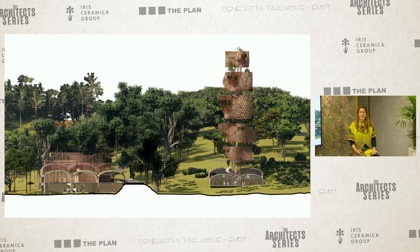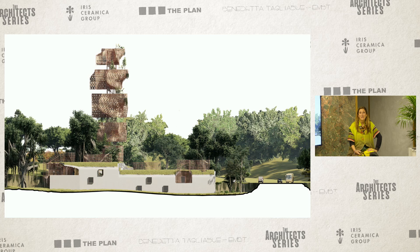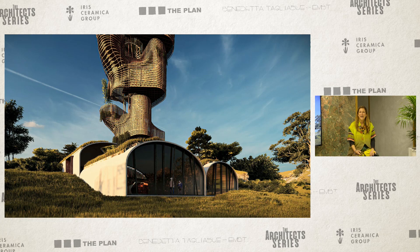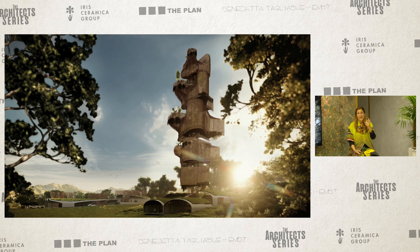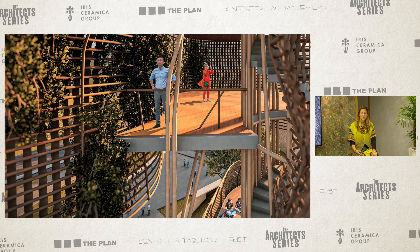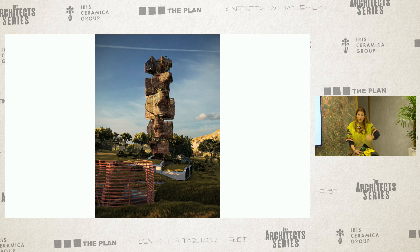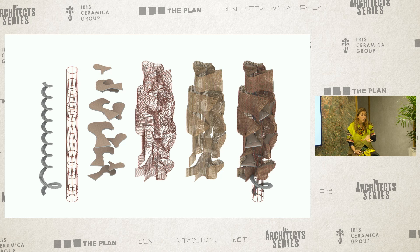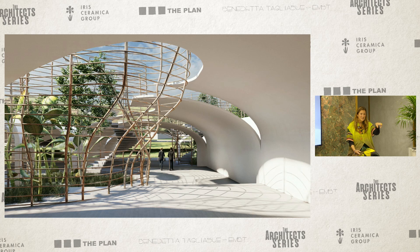What do you do in this pagoda? Maybe you meditate, or take a cup of tea, or make a ceremony. But it was really nice to reinvent a type of pagoda and to reinvent a symbol that resembles a tree — with this organic feeling, and at the same time able to accept people inside and be very special for them. So this is work which many of our works are like: you do them with a lot of love and intention, and maybe they arrive to nothing, to a drawer in the office. But we were looking at this today preparing the slides and saying anyway, this space is so beautiful that in the next project maybe we will use it and do something.